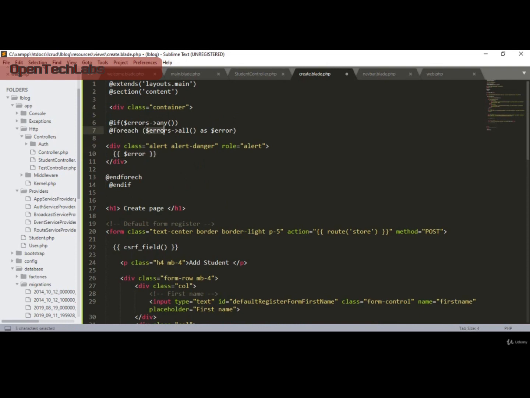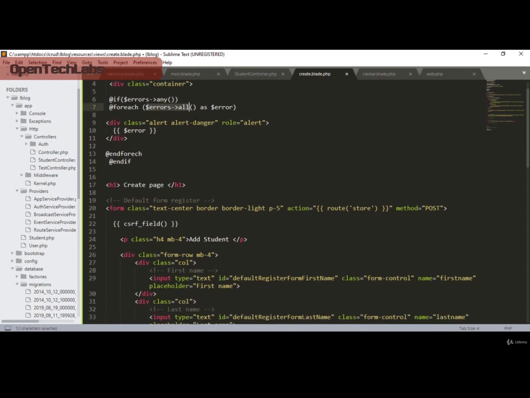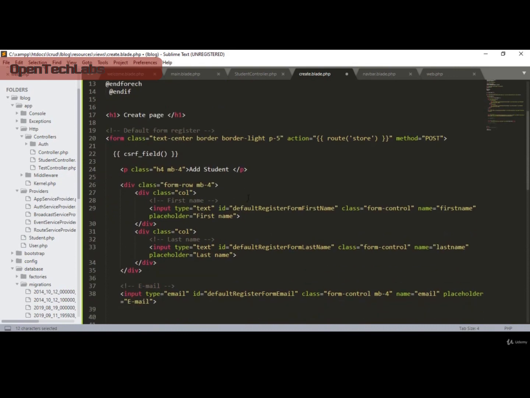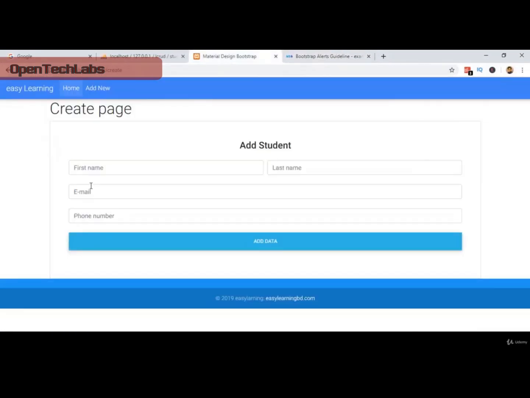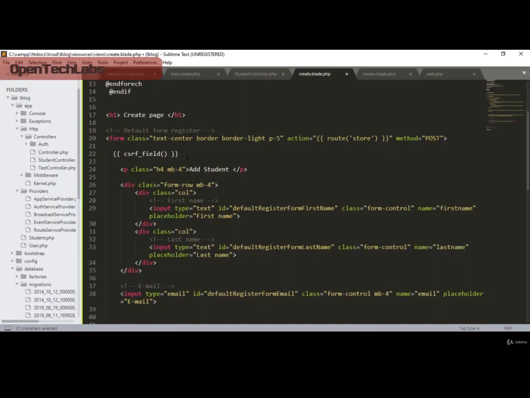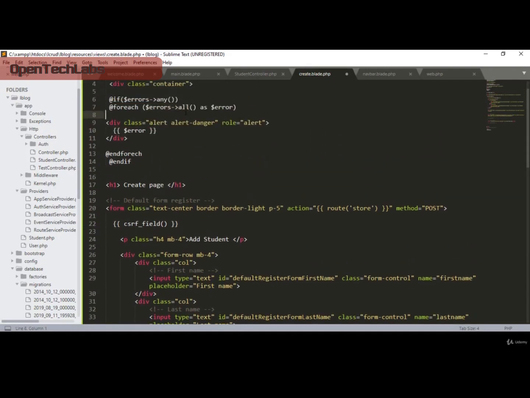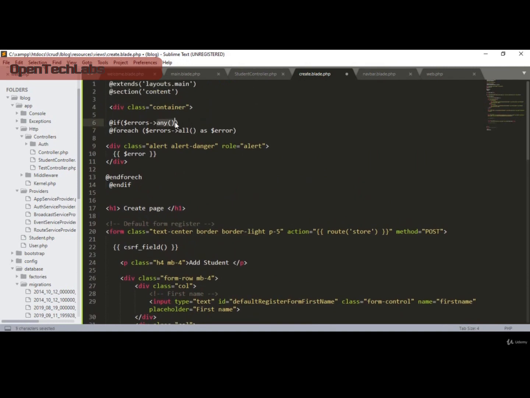Okay. And also here I am defining the error with all. That means sometimes multiple fields will be blank. Like here, if you go here, I make the first name and the last name blank, and I only put the email address and the phone number. So for that reason I define it as all. For multiple fields, it will get all that error data, and here I define the error, that means all the error data. So for that reason I define these two, and here I define the for each. In your for each I define it as error, and here I simply display that error.